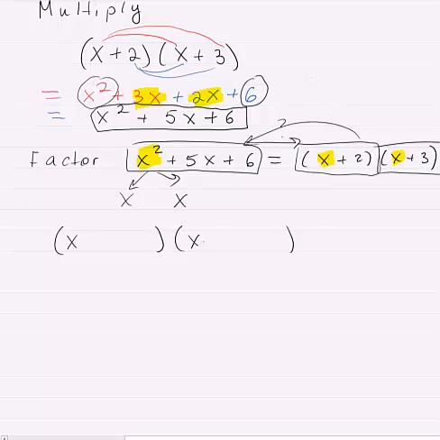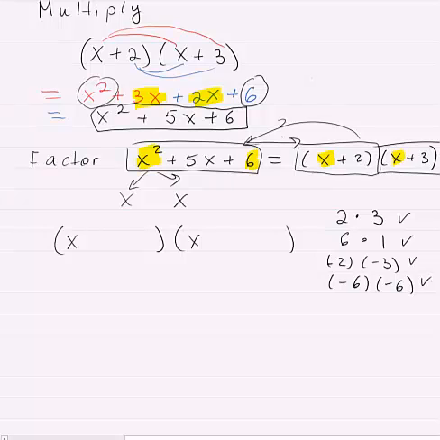And then the other term, the term that you should focus on for the most part when you're doing this type of factoring, is the term at the end, which is right here. You see the number 6? There are different ways that we can obtain the 6, but 6 is a number. To get the 6, you can take 2 multiplied with 3. That's one way. Or you can take 6 multiplied with 1. You can also find combinations like multiplying two negatives together. Negative 2 times negative 3 gives you a 6, and negative 6 and negative 1 gives you a 6. So altogether, you see you've got 4 different combinations.